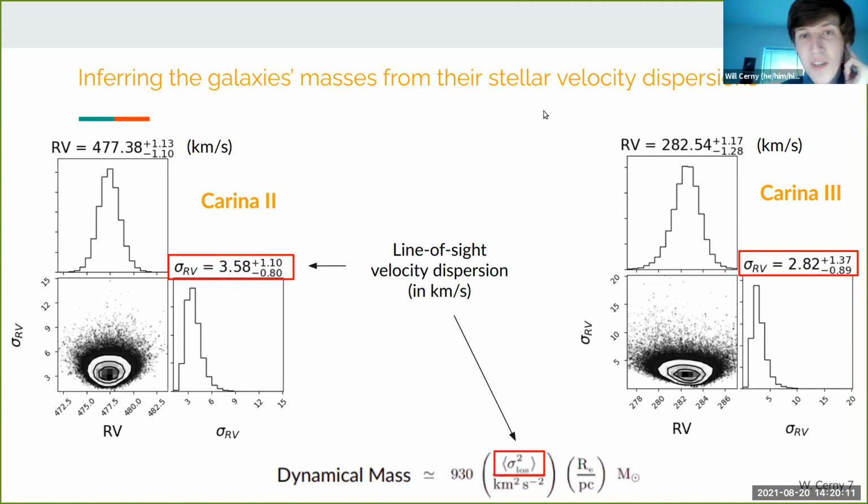The answer to your question is no. I think the definition of what constitutes an ultra faint dwarf galaxy versus a classical or normal dwarf galaxy versus even a massive galaxy is very arbitrary. I don't think there's any clear physical reason to separate ultra faint dwarf galaxies from their more massive dwarf galaxy counterparts. But the literature has adopted a particular definition based on the luminosity of the galaxies, which we use to artificially distinguish them.